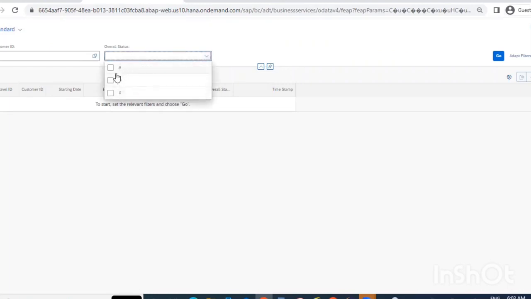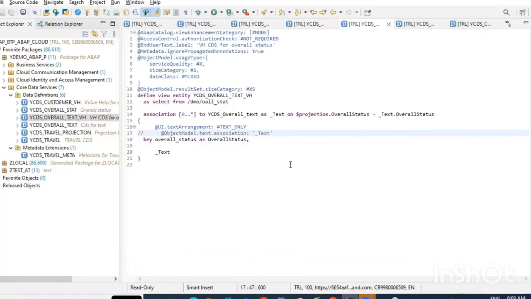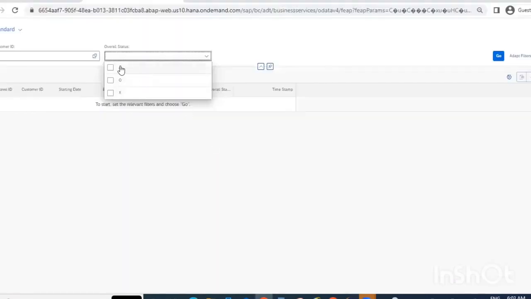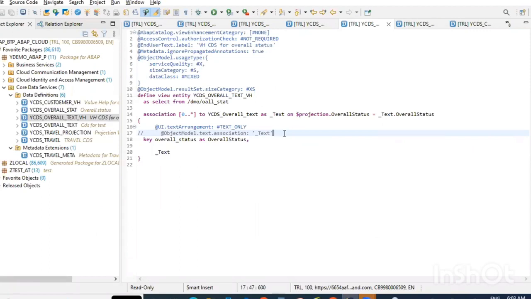So here you can see, if I remove that annotation, object model text association, only code is coming. Okay, so just uncomment and activate the same. So this is also an important annotation. Here we have to use the association. So association starts with this sign, underscore. Its prefix always starts with underscore. So this is the main thing for association.